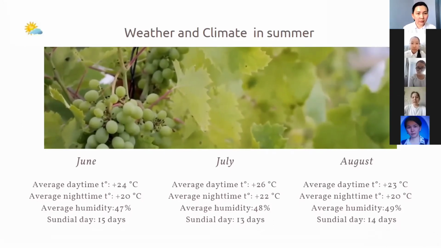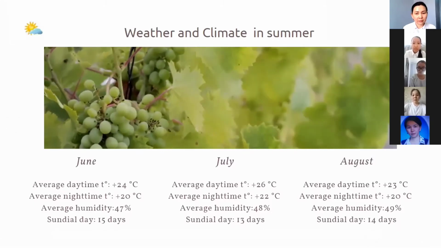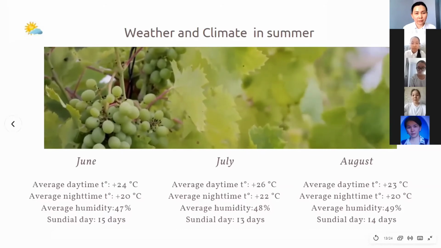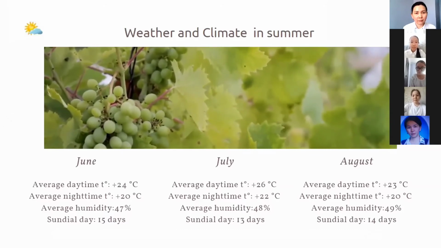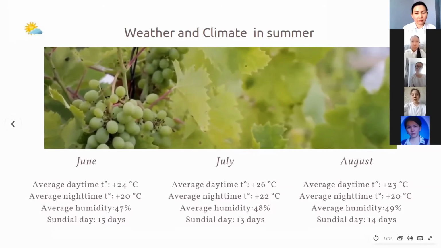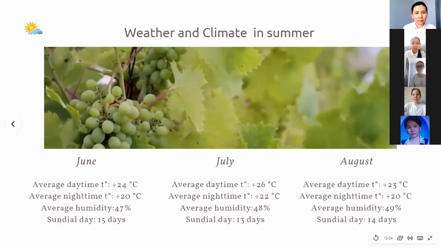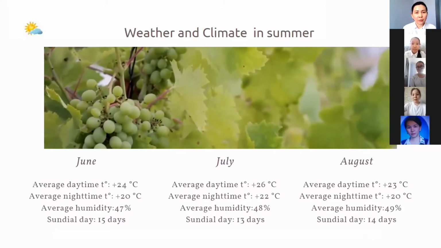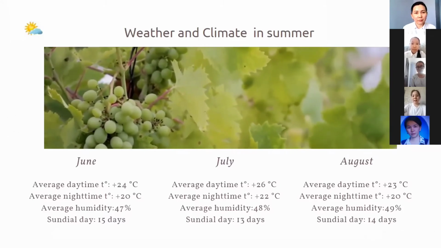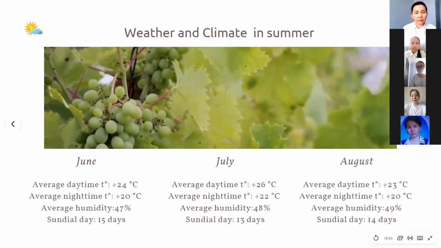Summer is the hottest and warmest season of the year. In summer, the country transforms into Greenland with sunny long days. In summer, early sunrise and latest sunset. The days are longest and nights are shorter. In summer, there are 3 months. As you see, July is the hottest month in summer.